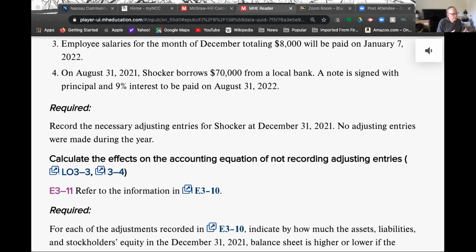Now the adjustment is what? It's a debit to the expense and a credit to the prepaid account. So that's what we have to do here. So we're going to debit rent expense, right? And credit prepaid rent. Right? And what's the amount? The amount is $4,500 for 3 months. That's $1,500 a month. How many months is it from November 1st to December 31st? It's 2. So 1,500 times 2 is 3,000.